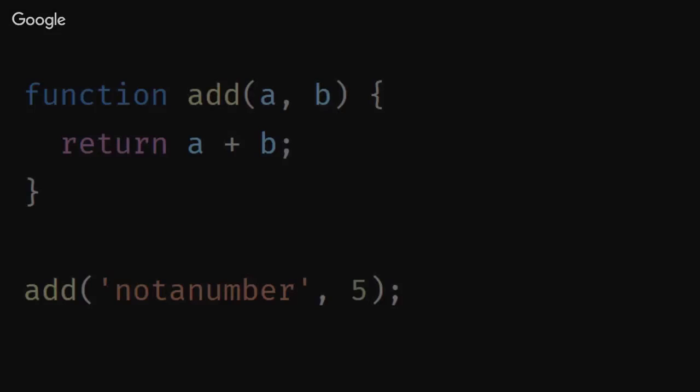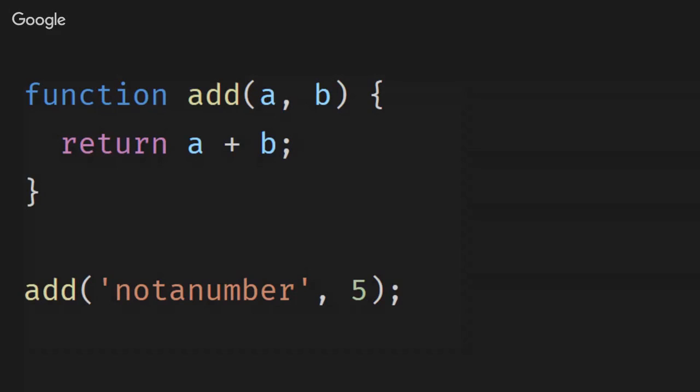So let's look at a really quick example. This is a function add AB, and we're passing in 2 parameters. And let's try to use that function later on. We'll have add, and we'll throw in a string and a number as the parameters. Now, JavaScript won't tell us there's an error. We'll probably find that error when we run this in our browser and start using it there.